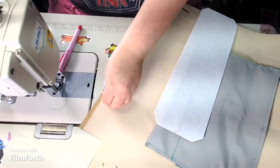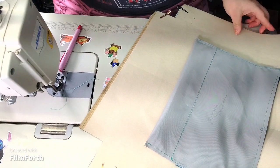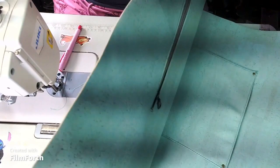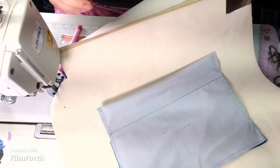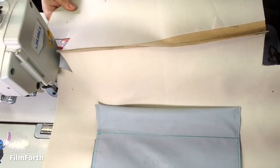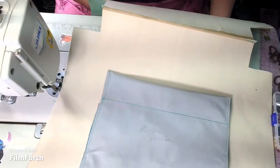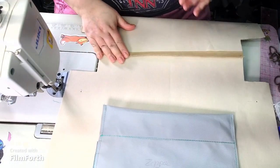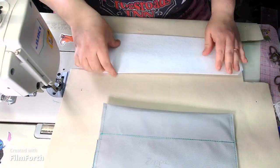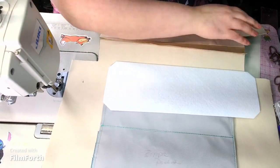All right. We're going to make this the center. This is just going to have to, you guys are going to have to work with me here. Not a lot of room. We'll make it work. I'm going to grab some double-sided tape to help me out here.